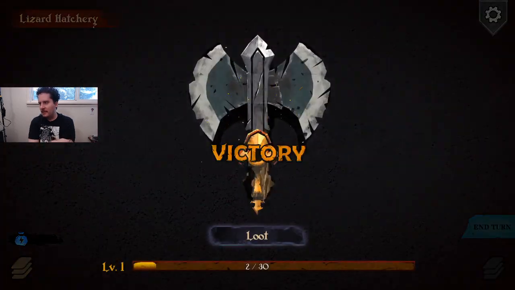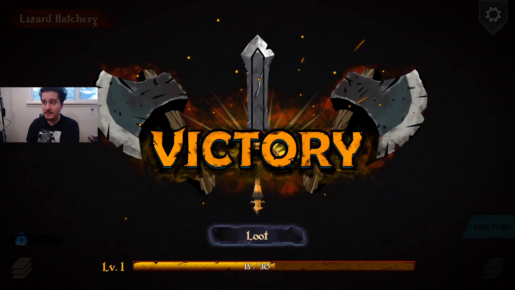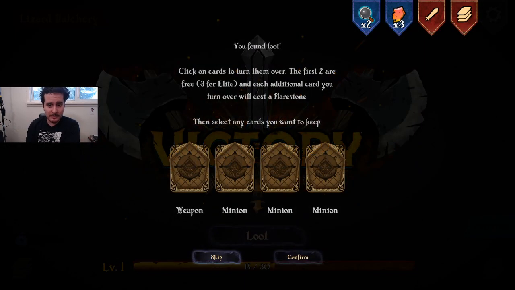So as you see, the combat system is fairly simple, at least for the warrior class. I haven't played the mage class yet. I do want to. I think it'd be pretty cool. So after a victory, you gain experience and loot. So loot is, we have the first 2 are free for a normal combat and 3 for an elite combat. And each additional cost will cost you flare stones.